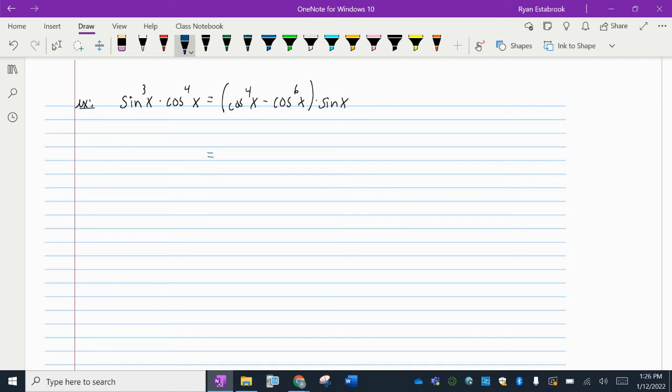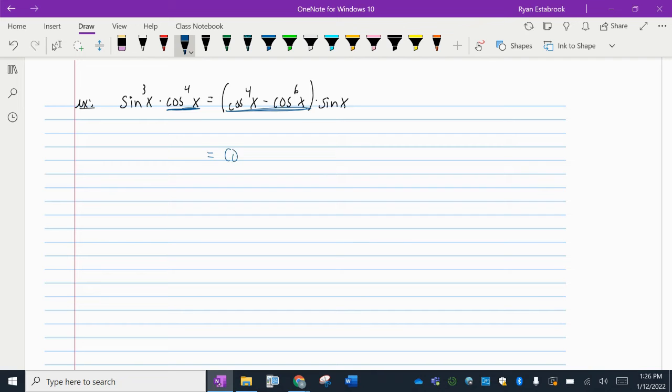Well, I'm going to take a peek over there on the left and see there's supposed to be a sine cubed. We only have a sine to the first. And then there's supposed to be a cosine to the fourth. And I see all of this. So I'm comparing that with where I see the cosines. Does that give you an idea? Like, what can we do with this to get just a cosine to the fourth x all by itself?